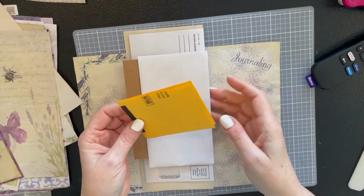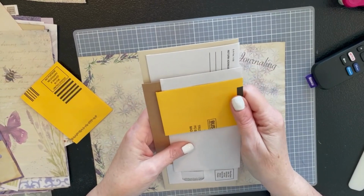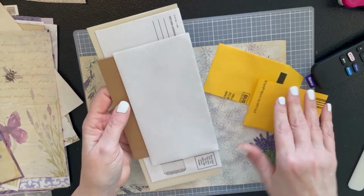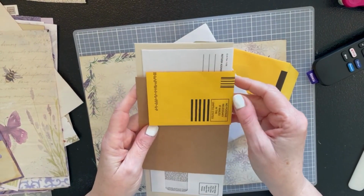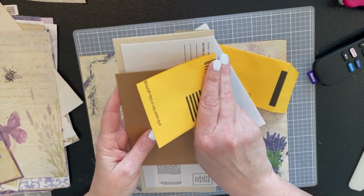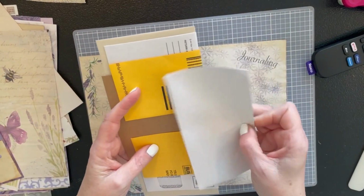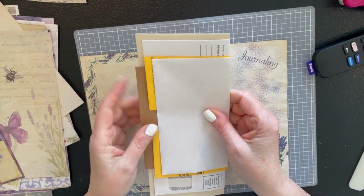Okay, so let's see how this is going to look. And maybe they do have to be under that one, I don't know, let's see. Or they could go under here. And maybe something like that so that they're not so close together, and then this could go over them. I mean, that's kind of cute. I kind of like that.